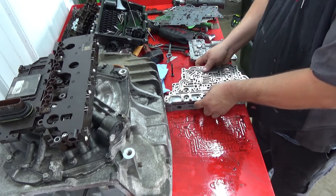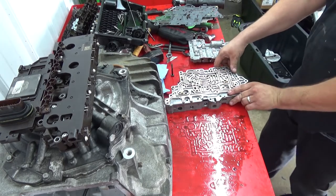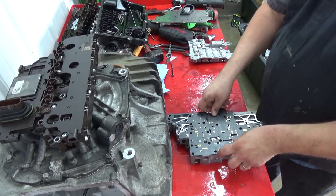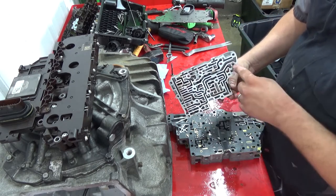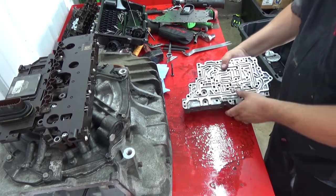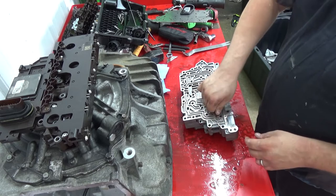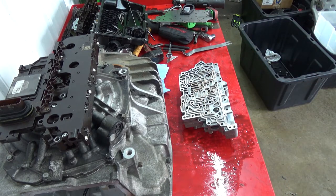So now we'll take this. Get it to line up. There's alignment pins. Like that. We'll flip this assembly over. Take your gasket there. All right, take this one here. You have a little alignment deal there and there. They line up with the corresponding ones in the valve body, like so. Now hold it all together, we'll flip it over. And then in this indent here, we'll put the bolt, 55 millimeters long, an M6. Like that, and that gets torqued to, pardon me, let's say, yeah, 9 foot-pounds.